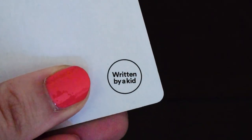Another fun thing about the Family Edition is that they actually have several cards that were submitted by kids — there are a lot of cards that say 'written by a kid.' I've got one here: 'Elegant party hats.' Just the fact that this was written by a kid makes it pretty funny. That would be the card I would choose if that was in my hand.